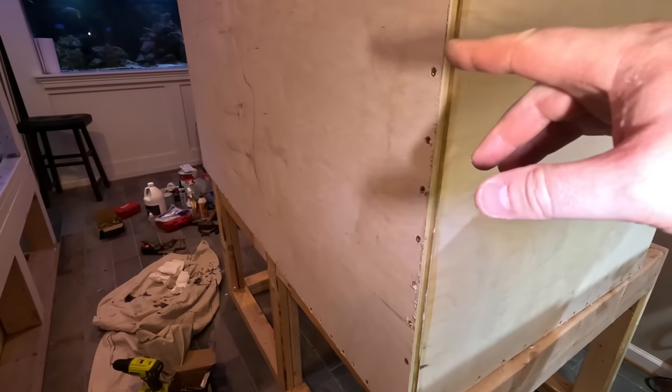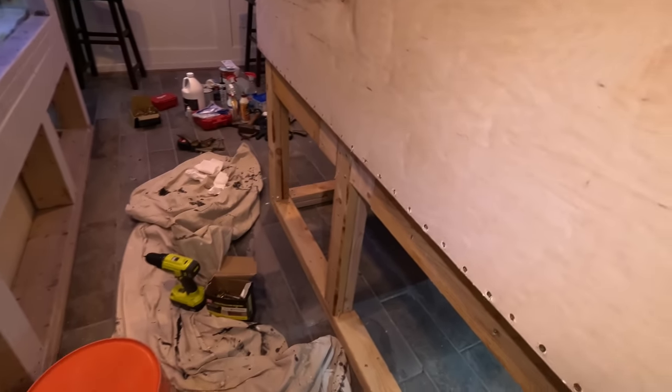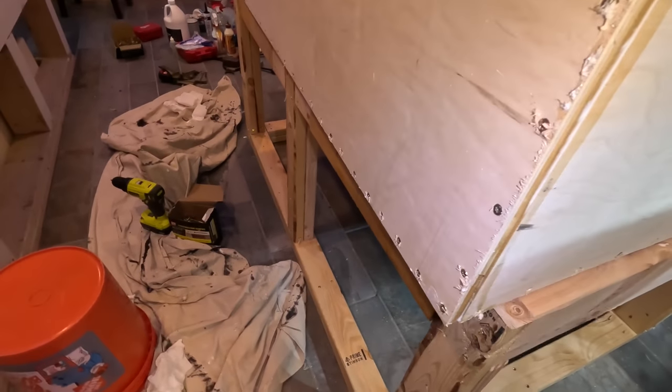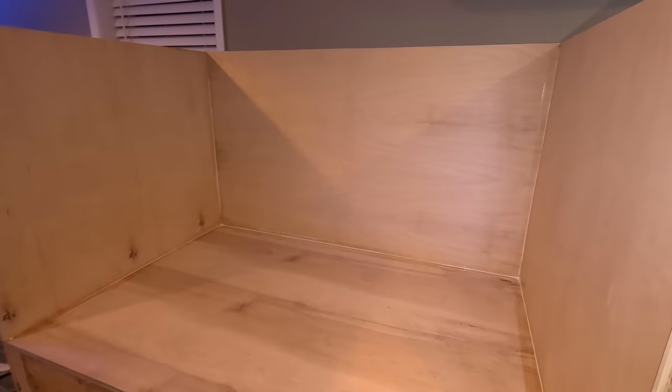After I did the sides, I went ahead and leaned it over to make it easier to get to the bottom row. So it's all done — this is probably the hardest part of the whole build. The sides and the bottom are all screwed in. Let me flip this over and take a look. Now we have our plywood box — it's actually starting to look like something. I went ahead and got all the screws in the side, screwed and glued across the bottom and up the other side.